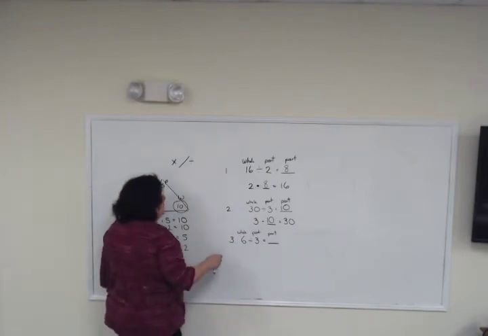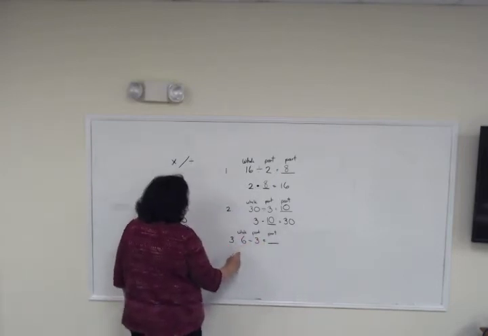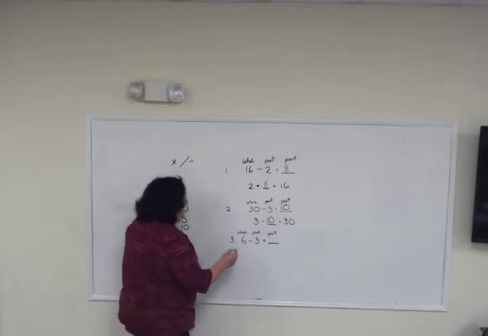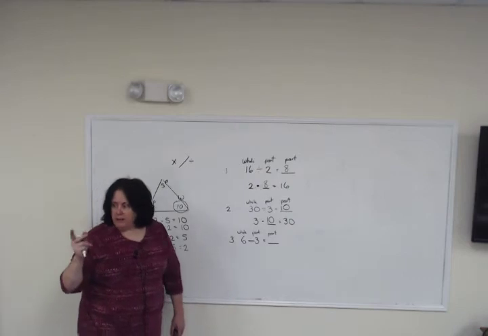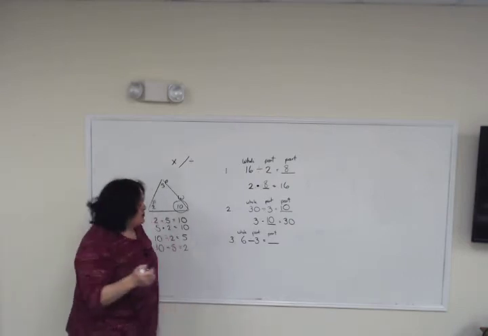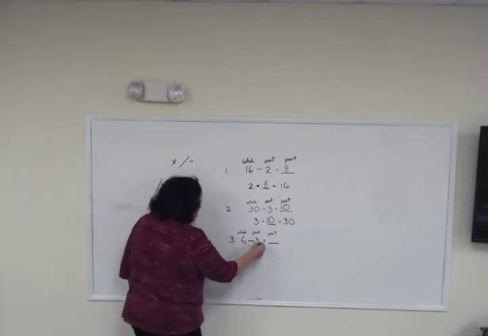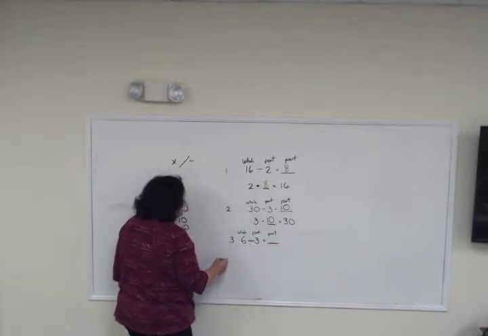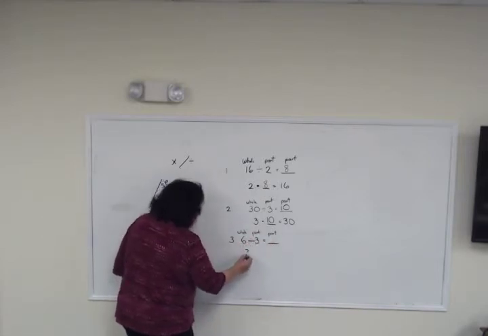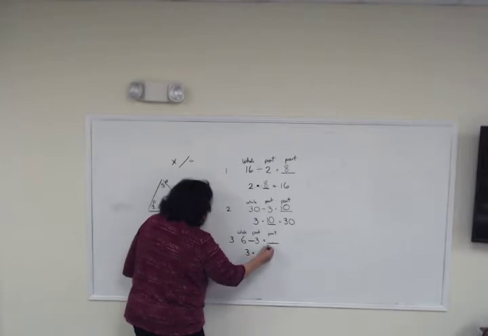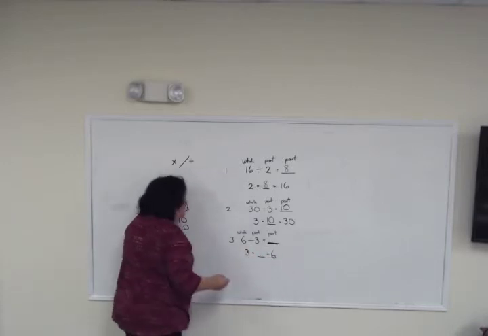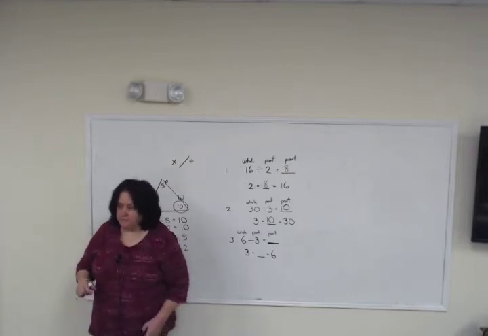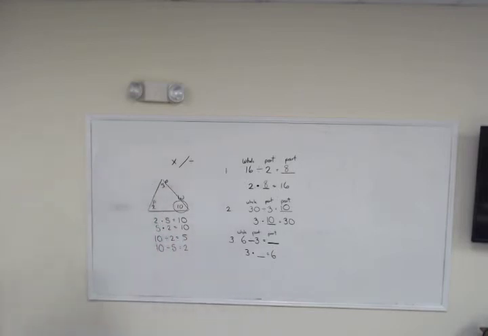So now, what can I do with my 2 parts, Emma? In this fact family, what can I do? I can multiply my 2 parts, can't I? So the question is, this part times this missing part equals this whole. You see the question? And do you know the answer?